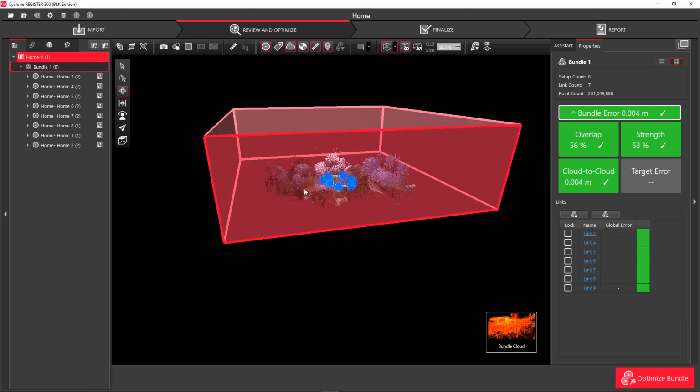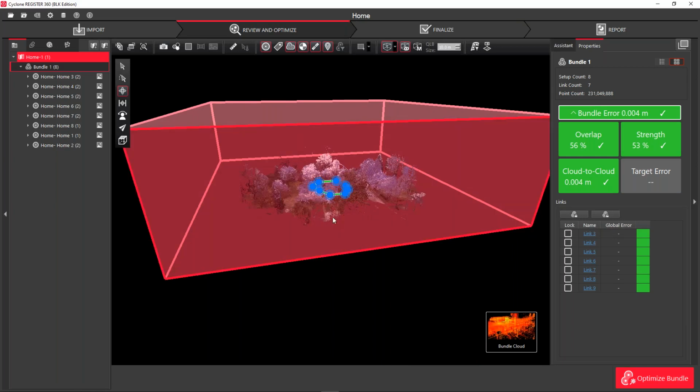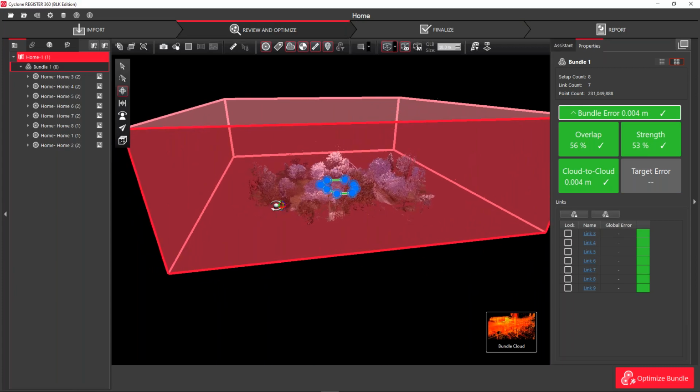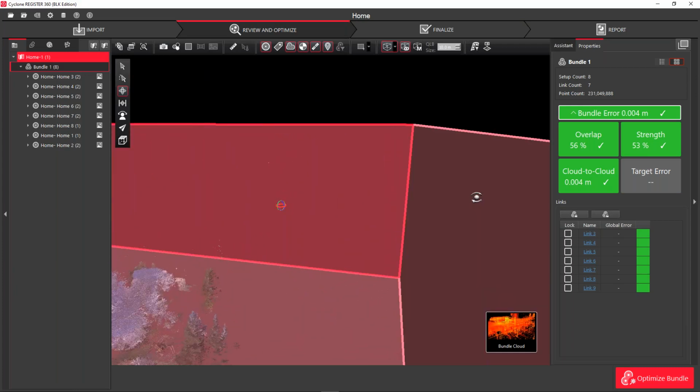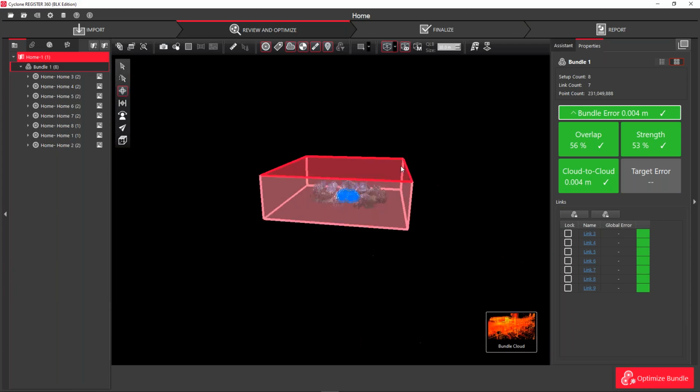Now, one of the things that people will often ask for is, what if I want to rotate around and see what's going on the other side? Well, if you hold down the Control key on your keyboard, it will allow you to do a 3D orbit.